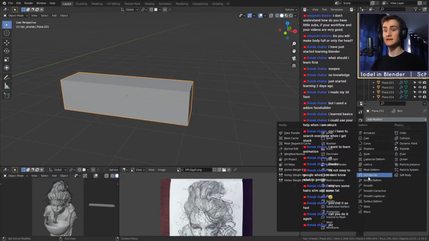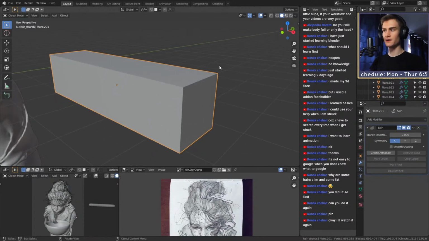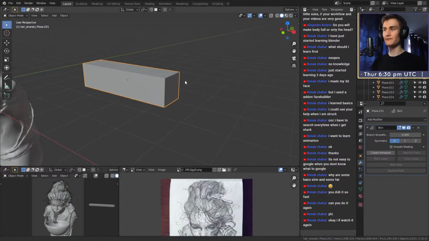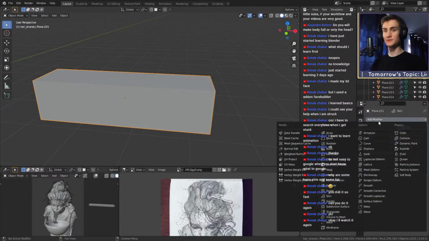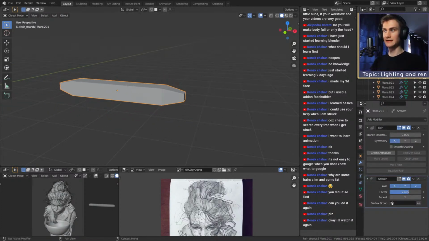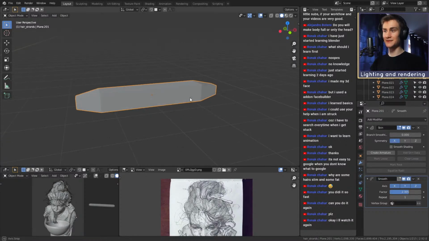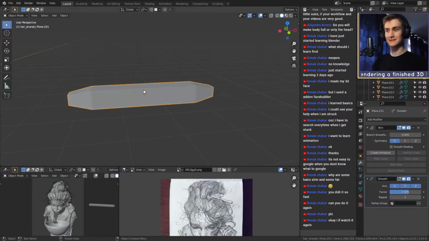We cannot use the smooth modifier just because of the fact that we only have 8 vertices for this geometry. This box only has 8 corners that can be affected by the smooth modifier, which would result in, yeah, this doesn't really do much. It is maybe a little bit smoother, but it's still a box.